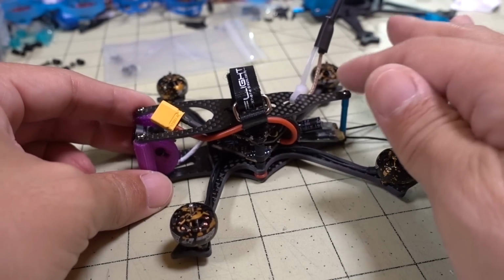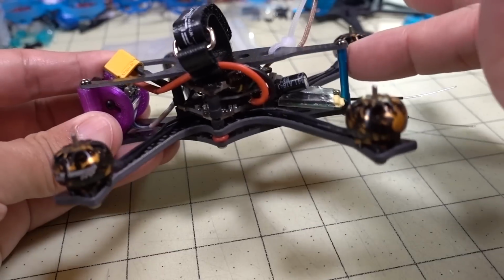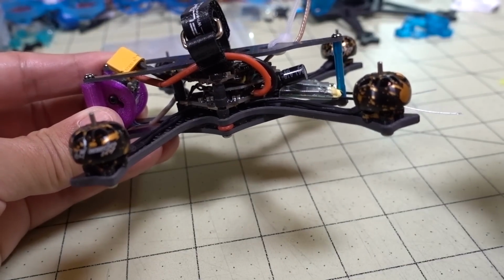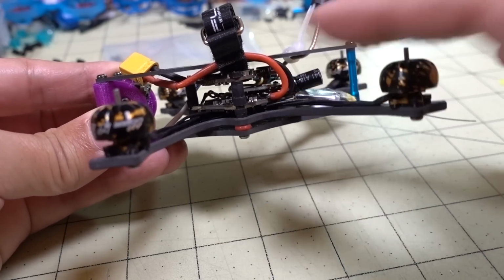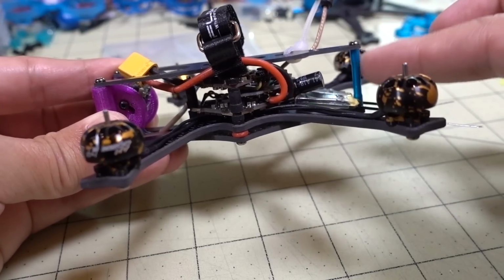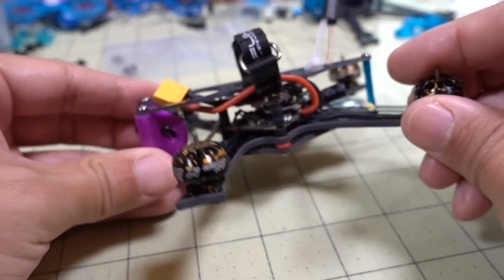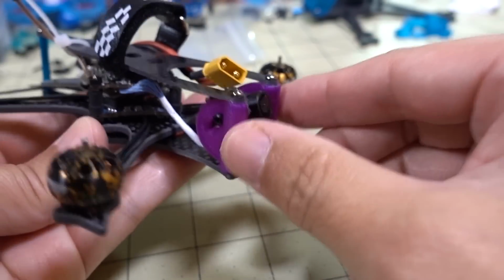If you do get this frame, get it cut by CNC Madness, they don't provide you standoffs. You need an M2 standoff here. In the Thingiverse page, it says a 20mm standoff, but if you use an HD board in here, it's going to be too short, so you're going to need something a little bit longer, like 23 or 25, and I'm using a 23 here.